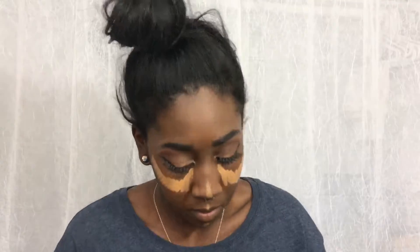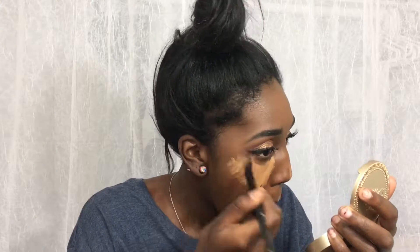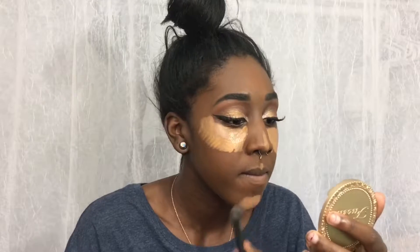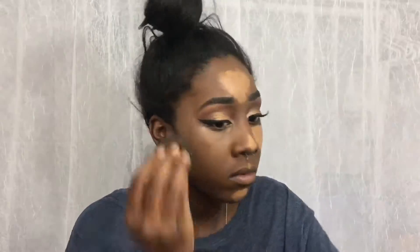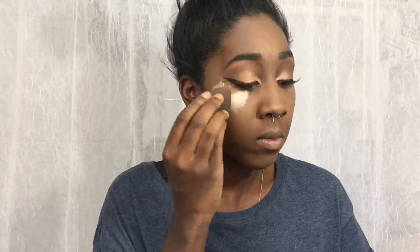My foundation is on too, so I'm just concealing — putting two types of concealer on to brighten up my face, because Instagram baddies have really brightened, highlighted features. I'm using LA Girl Pro Concealer and a cream concealer as well. Next I'm taking my Laura Mercier powder and baking for the gods, because Instagram baddies are always baking — so bake all the cookies and cakes, just bake it all. Then I applied my blush and I'm just taking off my bake and making sure I don't have any loose powder all over my face.